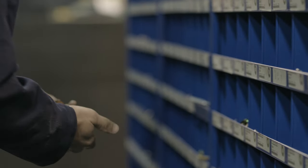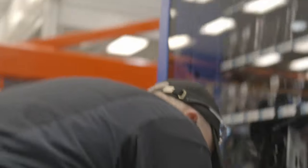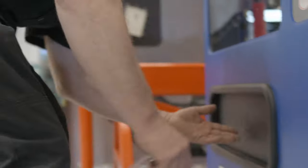Here at Roush Fenway, we're nothing but a manufacturing facility for a race car. We're building a race car to compete and try to win races and win championships, but parts that go on a car have to be absolutely perfect. The cool thing about having Fastenal as a partner — if we need some special DeWalt tools, they have them. We don't have to wait for them. In this industry you don't have time to wait three days or five days for tools or parts or pieces. You have to have them now. That partnership works great for us.